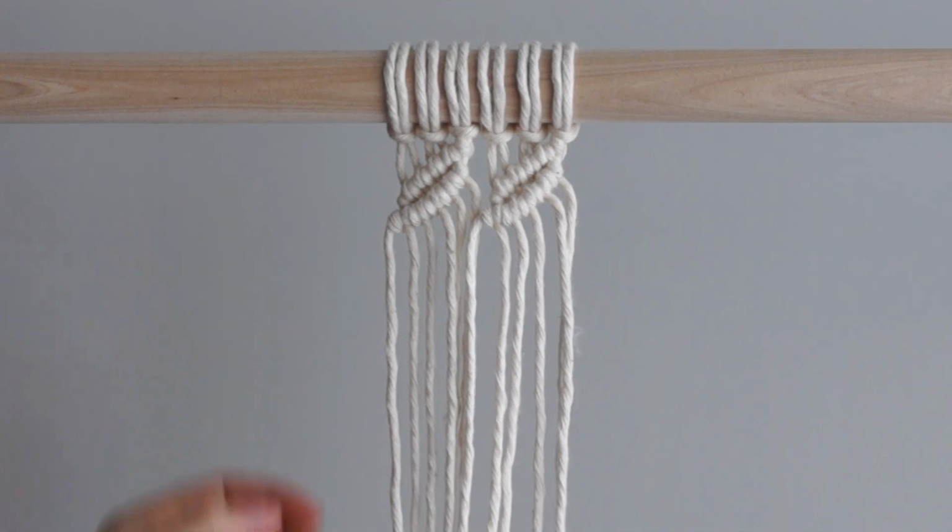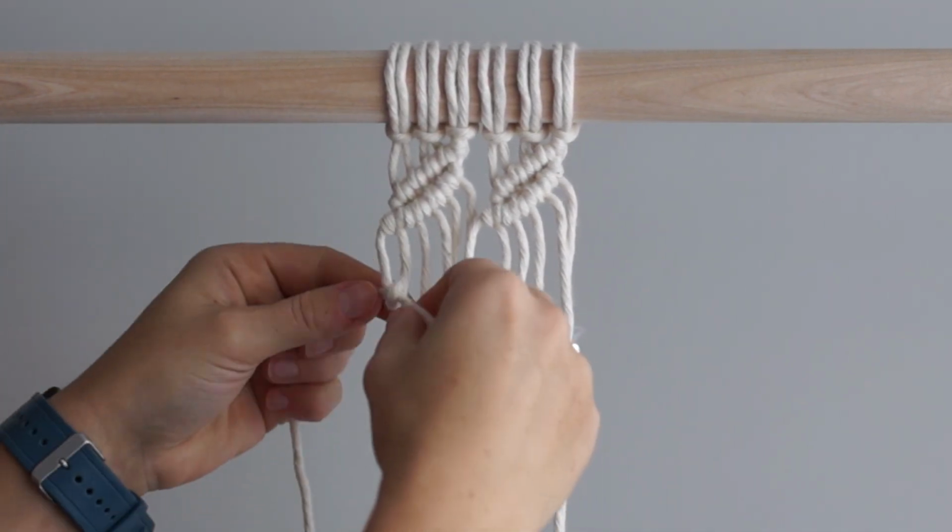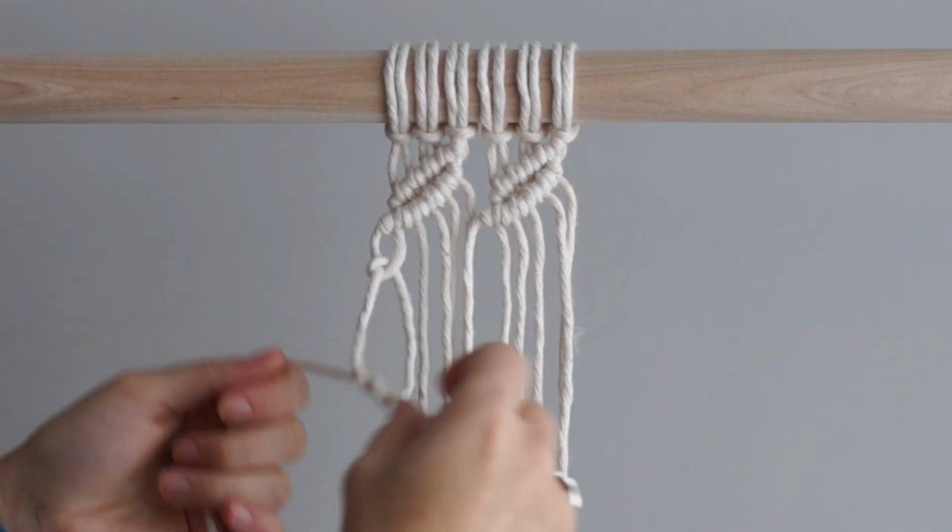We will create another leaf, this time working from the left and moving to the right. Tie 5 double half hitch knots moving down and to the right.